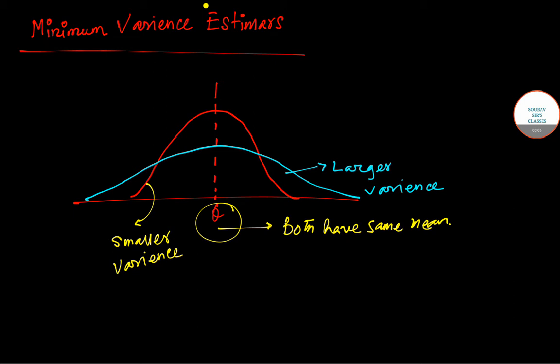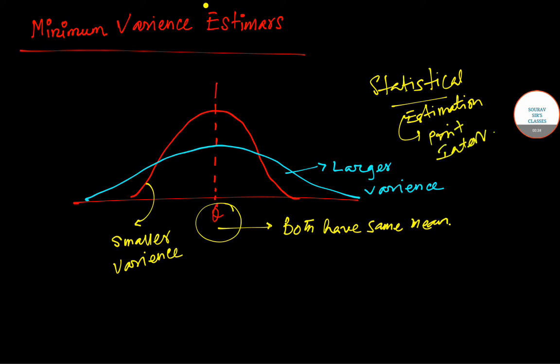Previously I have done a video on the topic of statistical inference and estimation, where I have covered the basic properties, what we mean by statistical inference, and the two main parts of statistical inference, which is estimation and different components of estimation like point estimation and interval estimation, and also the property of unbiasedness and the concept of bias. So this far I have already covered.